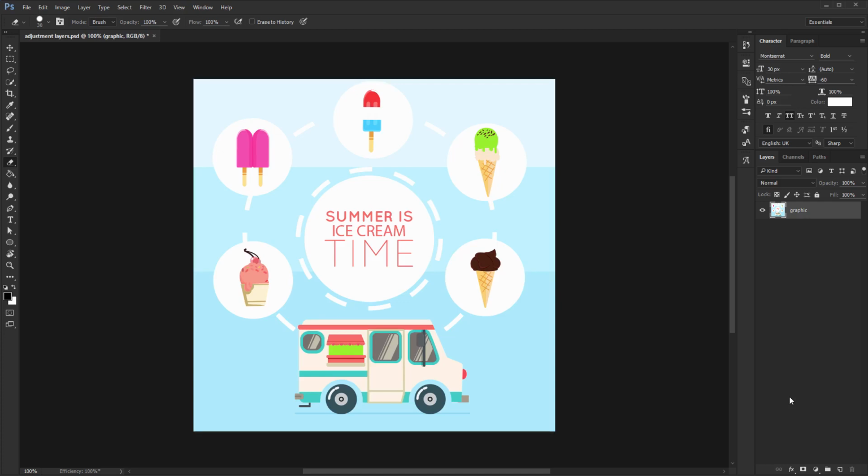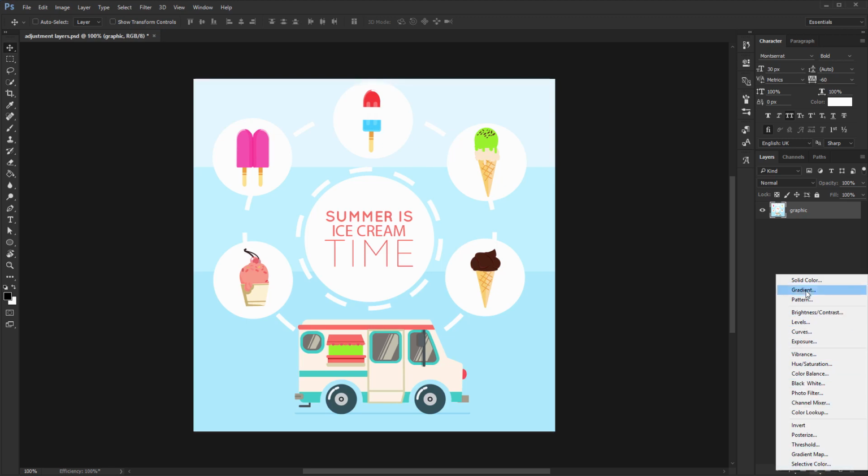Adjustment layers and non-destructive editing. Hey there, let's talk about a different layer type than what we've covered so far. Adjustment layers are a different animal, and they bring a lot of value in Photoshop. These layer types are added by using this yin-yang looking symbol at the bottom of the Layers panel.